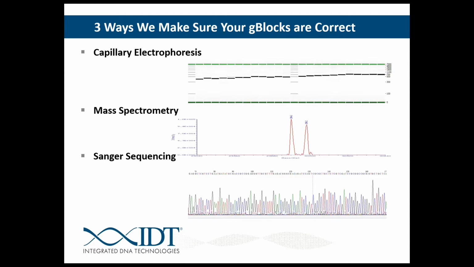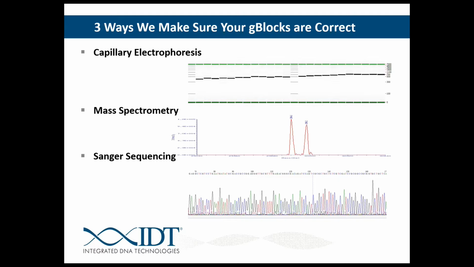And we're able to measure the mass of these molecules, not just to the degree of accuracy that tells us that there is the correct number of bases, but actually to the degree that tells us that we have the correct composition of bases. And so it's a very nice, very accurate way of measuring the purity and the correctness of the sample. Finally, once we're done with that, we also do Sanger sequencing just to verify that all of those bases that we know are present are in the correct order.